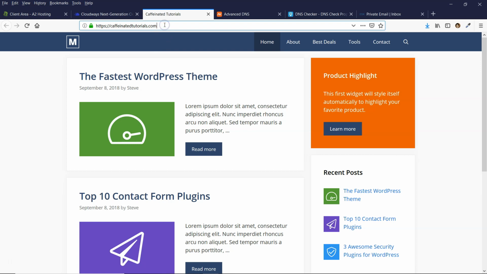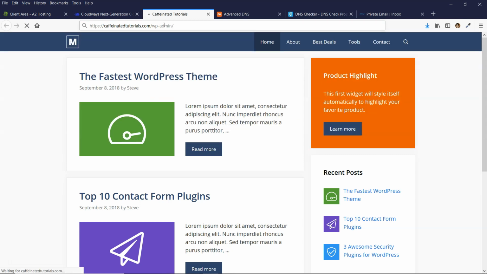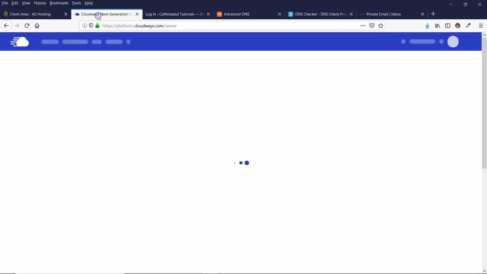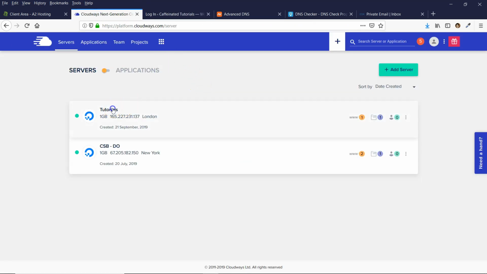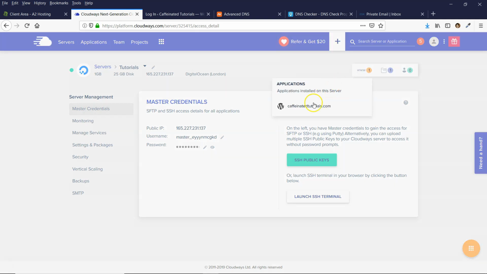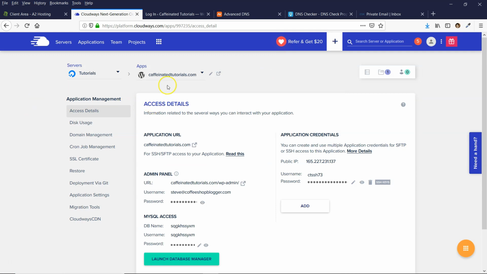And you'll need to come back over to Cloudways and log in again. So when you come over to your website and go to your admin, something to note is if you go to the application, because we created this app inside Cloudways, it automatically gives you a username and password.